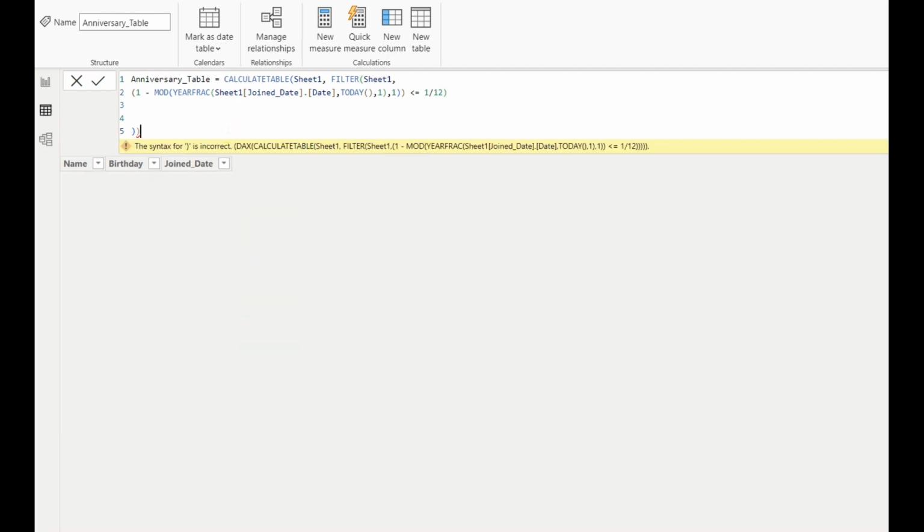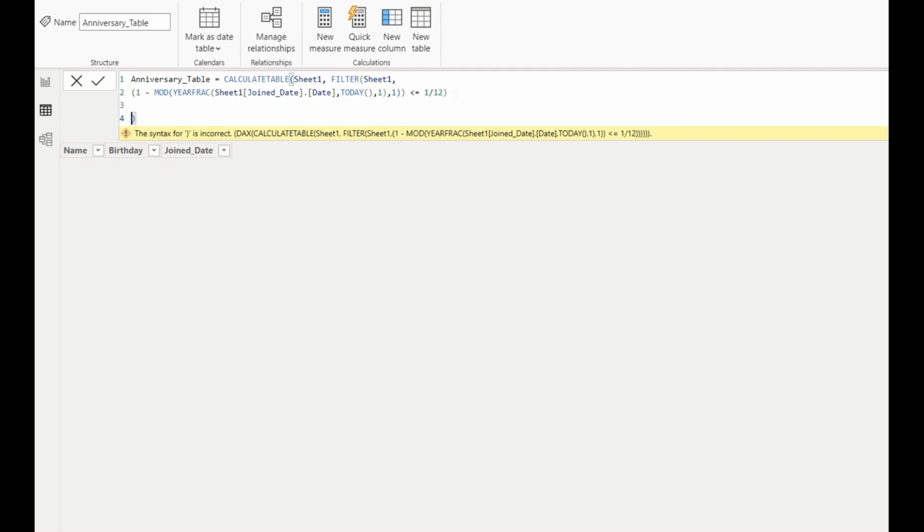So then I'll use the function here. Okay, it gives a syntax error. Let's see where.